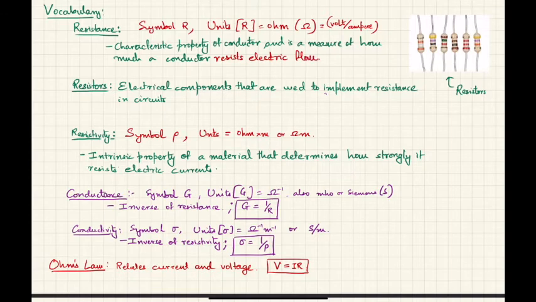Just like the electron tries to move through a wire, there can be some forces that oppose that motion of the electron, and so it's a property of the material and also of the design of the material, that is its dimensions and so on, that determine what the value of its resistance is. So in electric circuits, we implement resistances through what we call resistors.